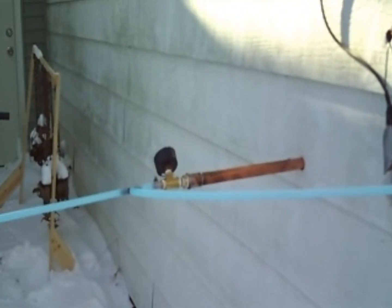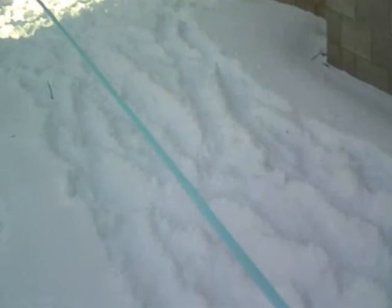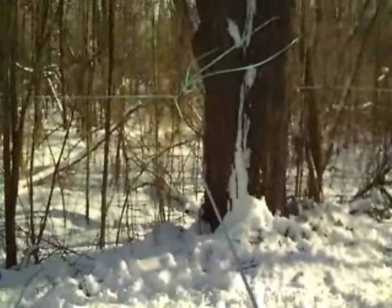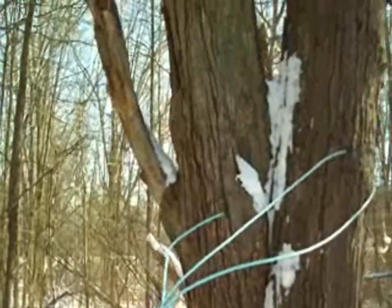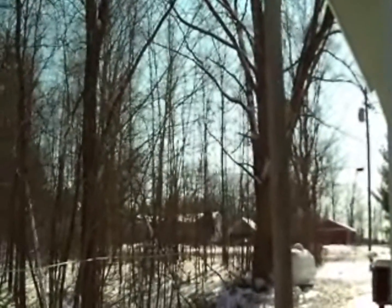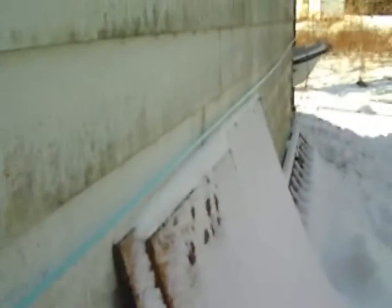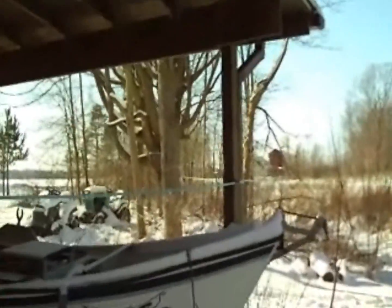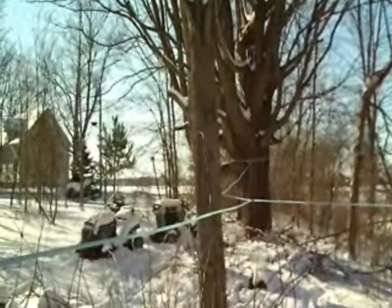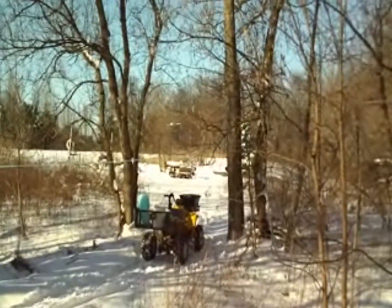All right, 2D line's all done. What we have here is where it goes into the sap house and there's a vacuum gauge. We have a line running this way — that goes to that tree, over to them four trees, and then a line all the way along there up to that big tree up there. And then from this other line coming from the sap house, it goes along here. We got a line going to that tree which has a little bit of sap in it, and then over to that tree — that tree's got some sap coming out of it too already. So now we're off to cap some buckets and then we'll get started.